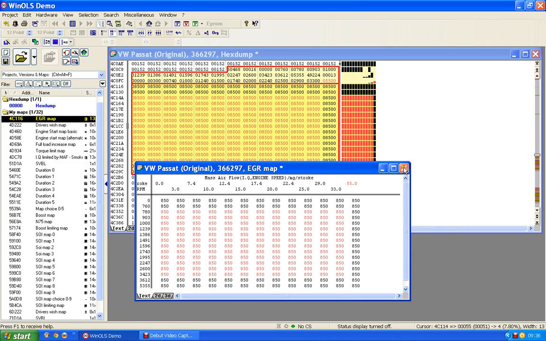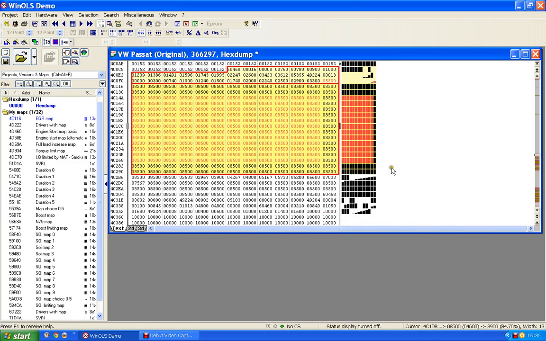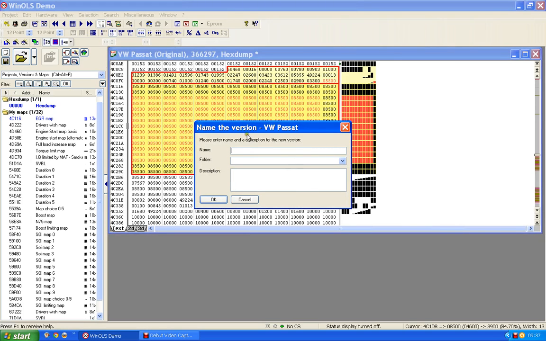Right, now what I'm going to do is I'm going to close that, and I don't actually want that modified map. So once we're finished with this and I've closed everything down, I'm going to delete that completely. So if you watch any more videos based on this, this will be gone. And the reason it will be gone is because I'm going to go over to save, and it's going to tell me that I can save that as a new version. So I'm going to put EGR change for the new version, and I'm going to say OK.